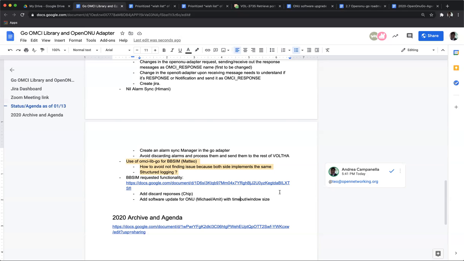I'd have to follow up. I think that was sort of related to the discard capability. Oh, I think it was on the BBSim. Yeah, BBSim extensions for the software upgrade tests. Yeah, I can add comments, but I don't really typically run BBSim as part of my normal process, so I don't know how easily I could.